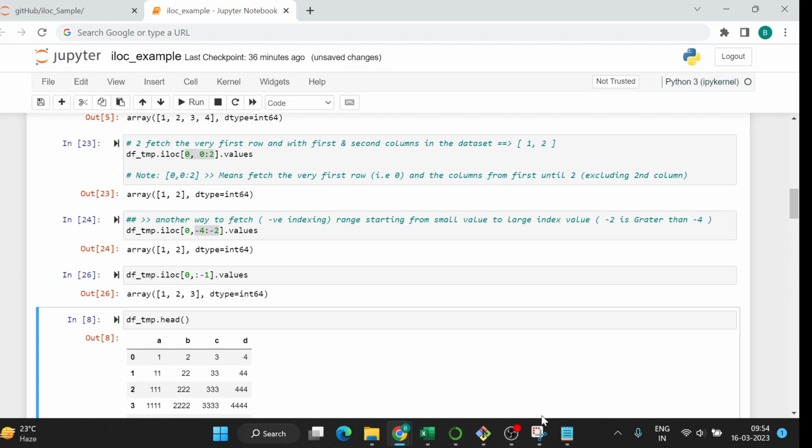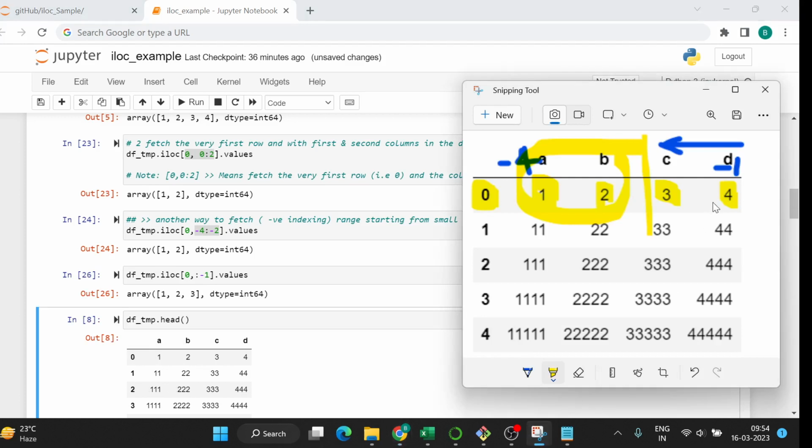You can see here it retrieved from the greater value here, -1, to the rest of the values 1, 2, 3, 4.